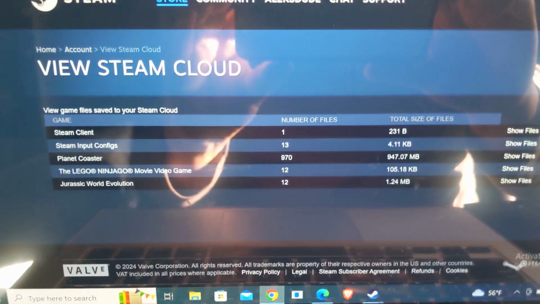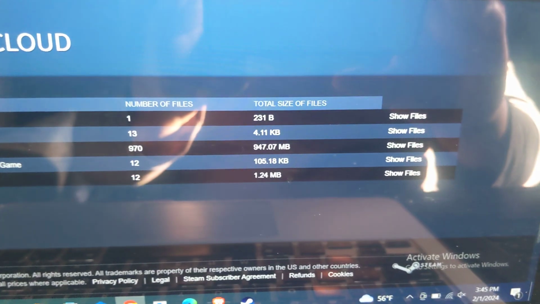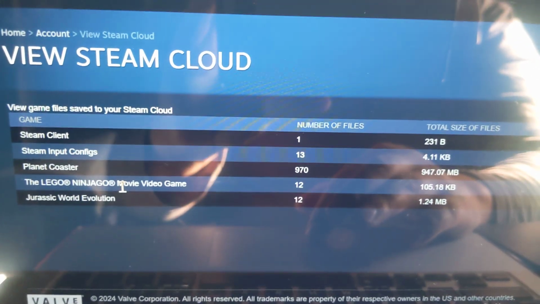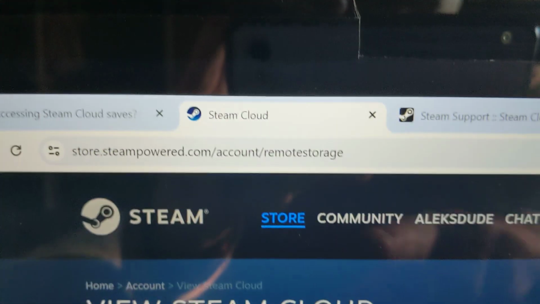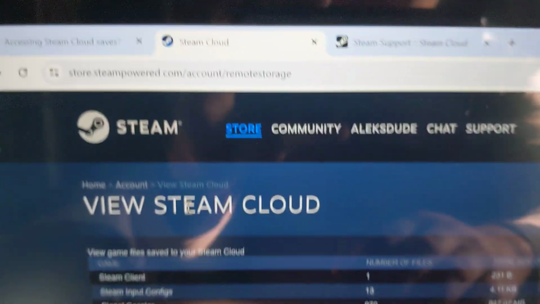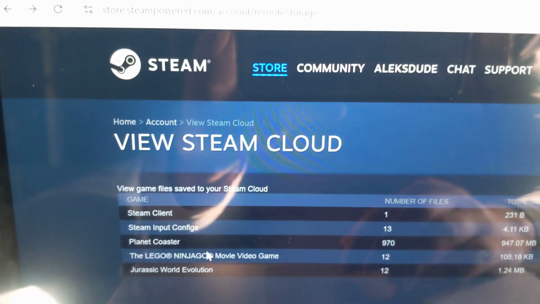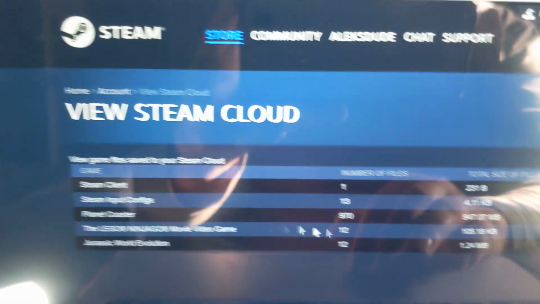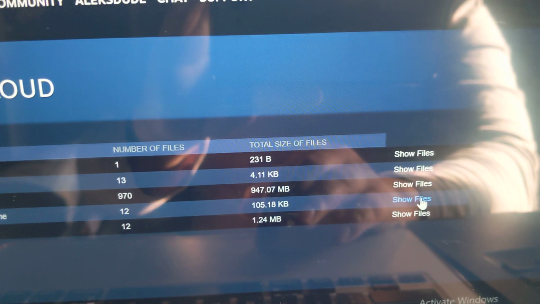And then it'll show you your games as well as the save game files. So I want Lego Ninjago. Again, I just put in this URL and then they'll ask me to log in to Steam Powered. It's an official website.